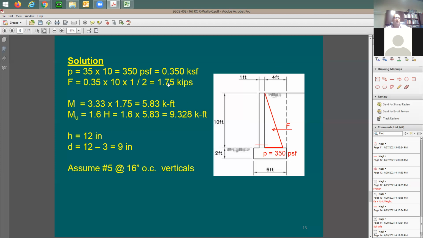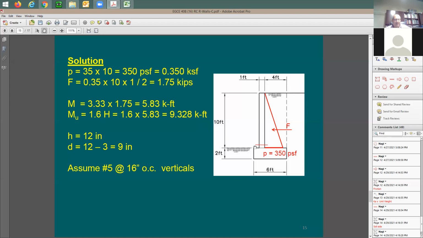So I have a total of 1.75 kip. This is going to be the total force. This force here is going to be at the surface level. We call this H. When you look at the concrete code and this type of force, they call this soil pressure. Soil pressure, we use the symbol H. The load factor for this H is going to be 1.6. It's going to be very similar to the live load.